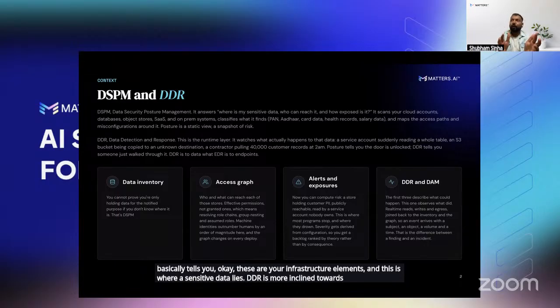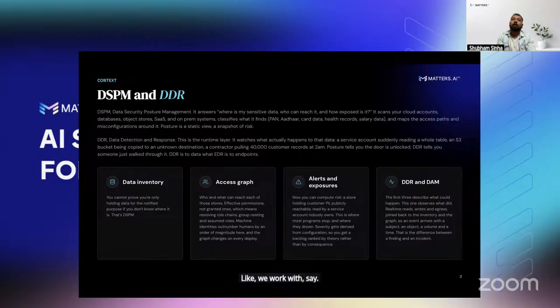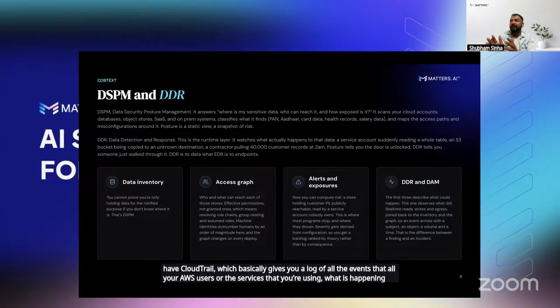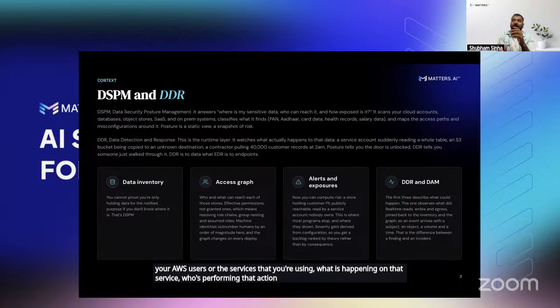All these cloud providers and the SaaS we work with, say O365 or Google Workspace, emit events as activities happen on their platform. In the case of AWS, we have CloudTrail, which gives you a log of all the events: what is happening on the services you're using, who's performing that action, anything to do with IAM.